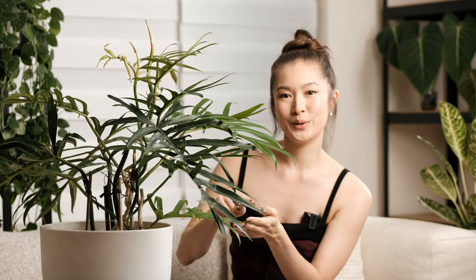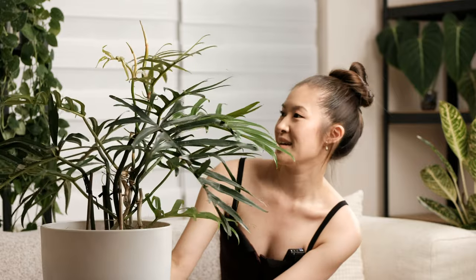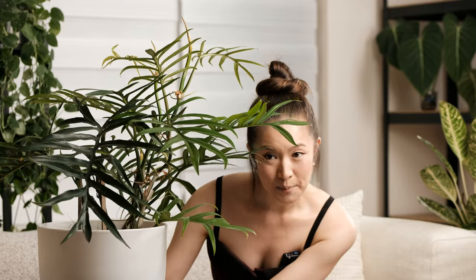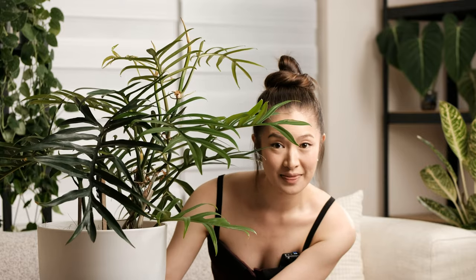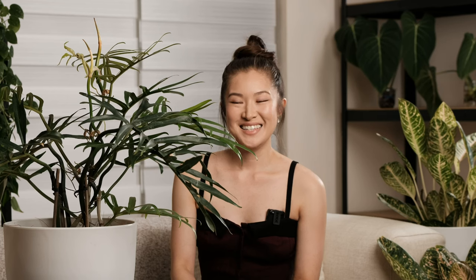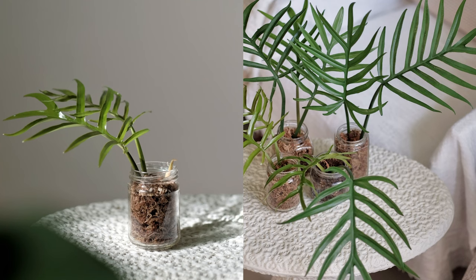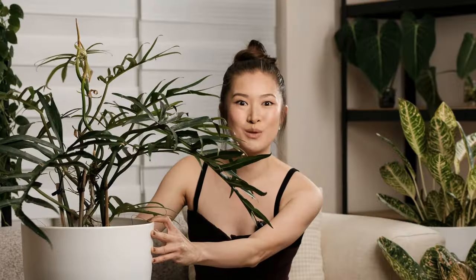So there's two kinds — there's the narrow and the wide — but I have the wide white form in my collection, not yet the narrow form. I'm more attracted to the white form and I'll be sharing some tips on how to propagate them and show you the progress I've had with the cuttings.